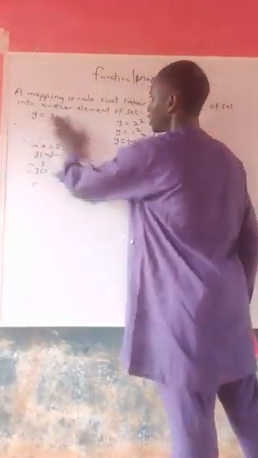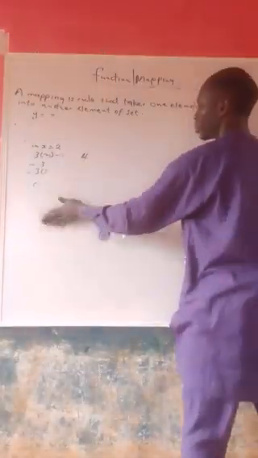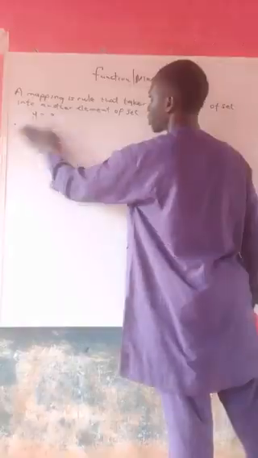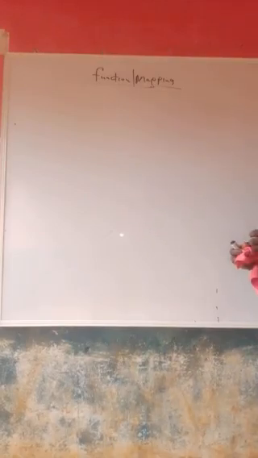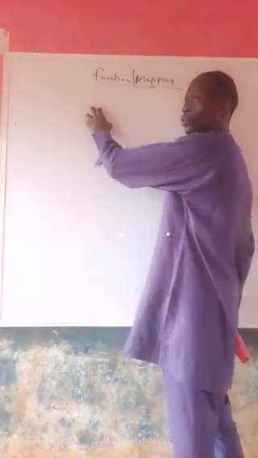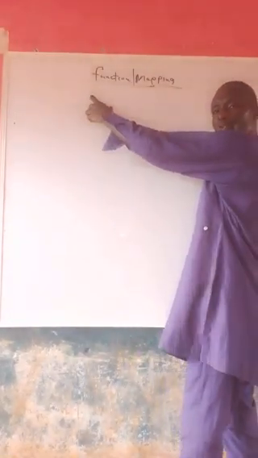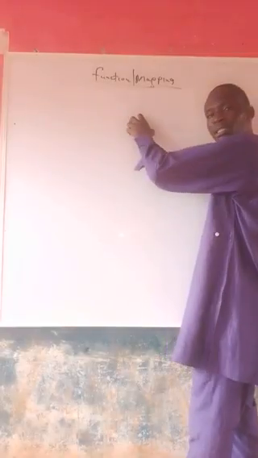Alright, now guys, I will be showing you another very important thing. I would like you to note this. Pay more attention to this now. It's not necessary that every input, I mean x, that goes into a function must give you an output which is a real number for y. But when such happens, we say that the function is not defined at that point. This is what I'm trying to say.